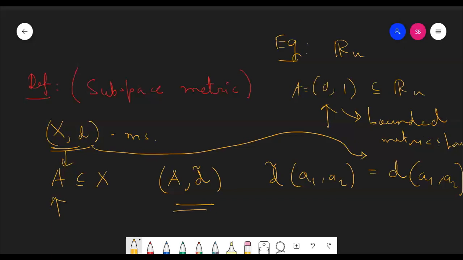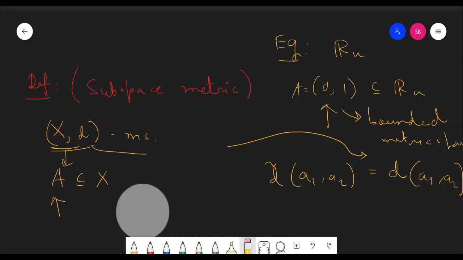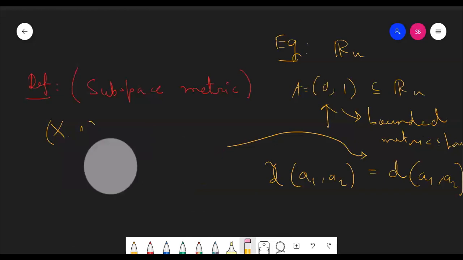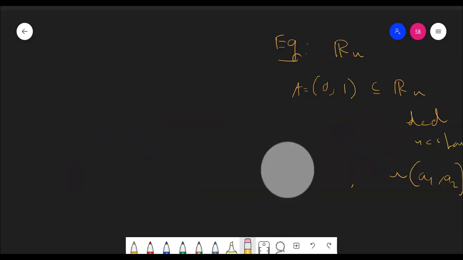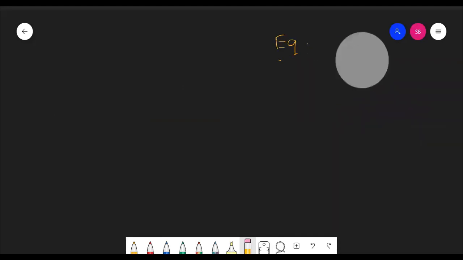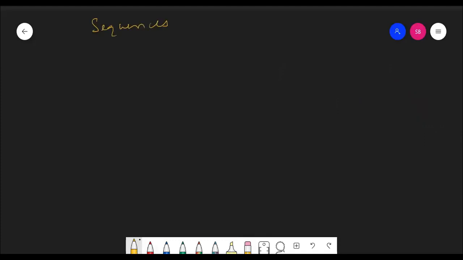Okay, so this was it. So I think we are quite done with the discussion on things we can do on metric spaces. So again, let me end with the analogy with R and give you things like sequences. So sequences we can define in metric spaces also, right? So let (X, d) be a metric space.